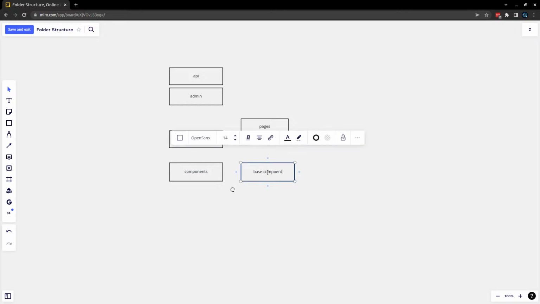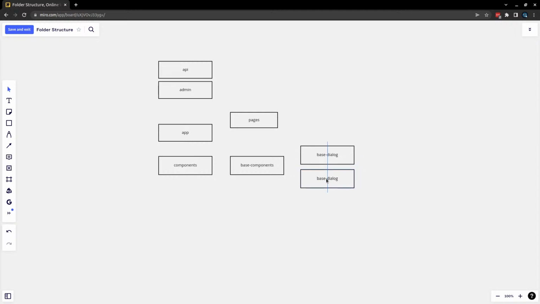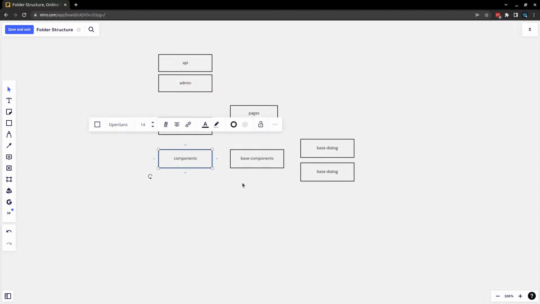I'm trying to think of an ideal architecture here. If I was starting from scratch, I'd probably have base components like that, and that's where you'd hold things like your base dialogue, because I have a very specific way I like doing dialogues that I use across all of my applications. So now app can draw from these components, admin can draw from these components, any future apps can all draw from this one area.